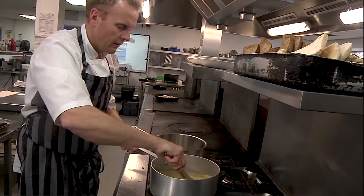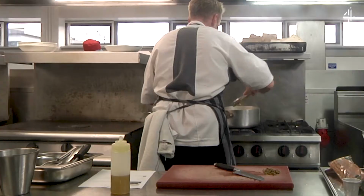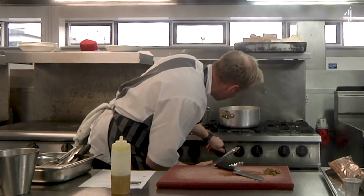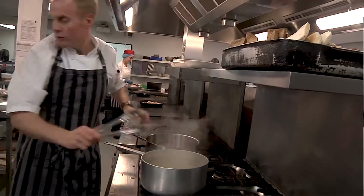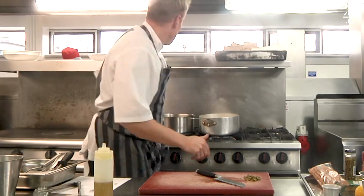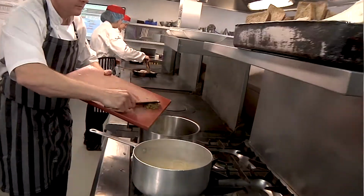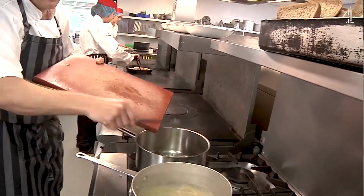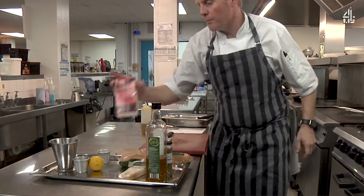So linguine is cooking nicely. Just going to turn that water down as well, just so as not to overcook your pasta. Right. So add the capers, the chopped capers, to the pan. And we're then going to add some passata.